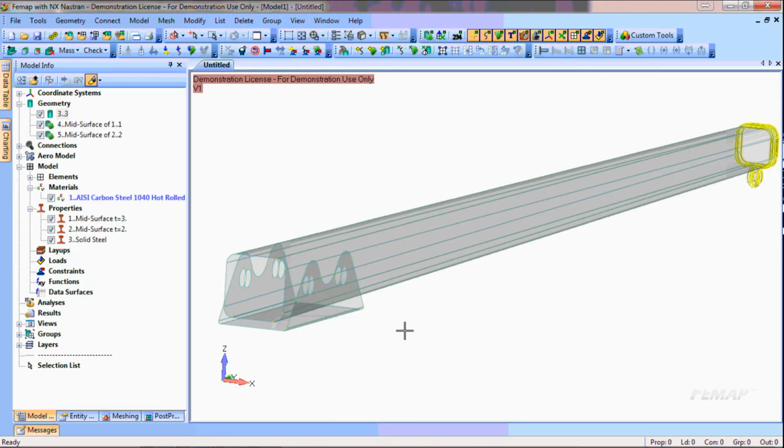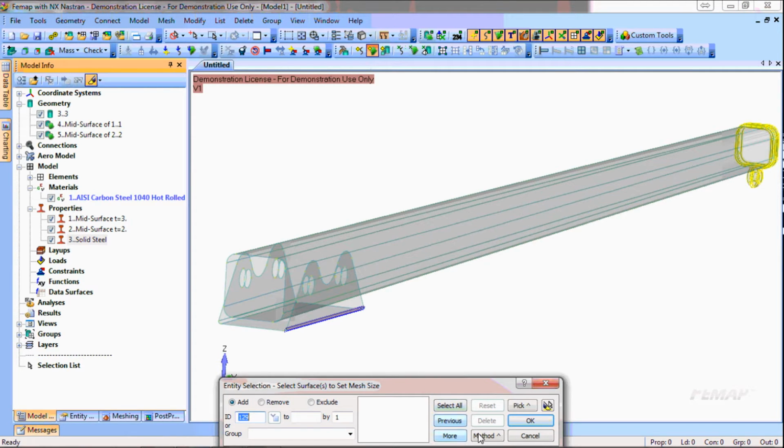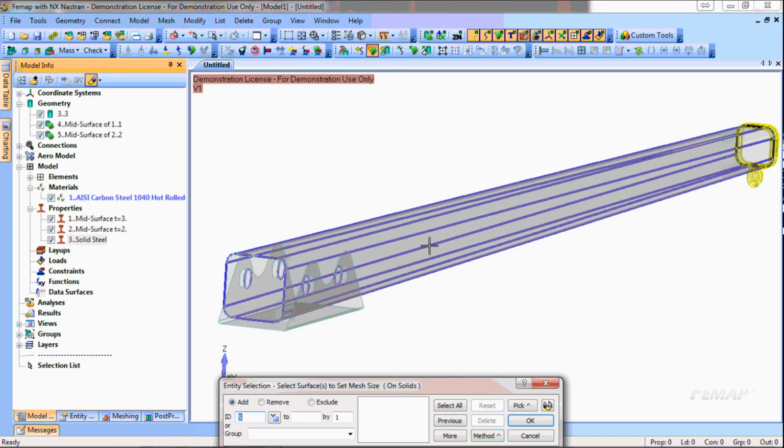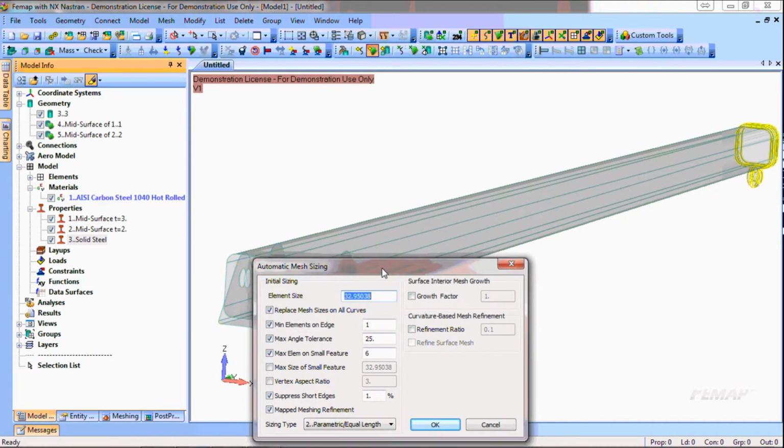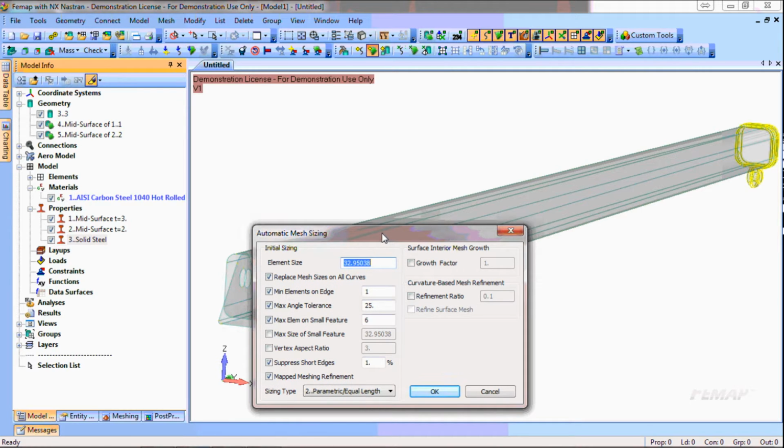So now I just select and apply that property to the end cap. So now I've created my surface properties. I need to create some connections before I do the meshing, but I can give it a mesh size. So I'll size the surfaces first.